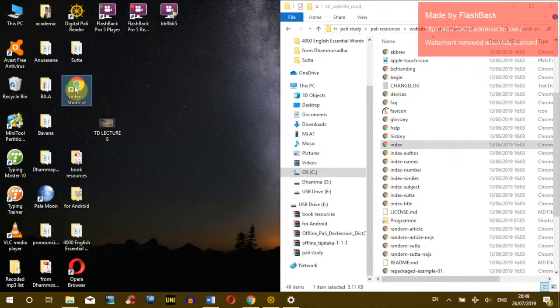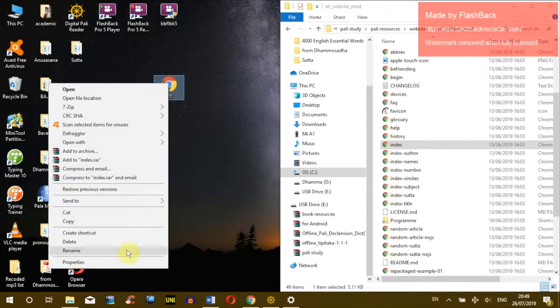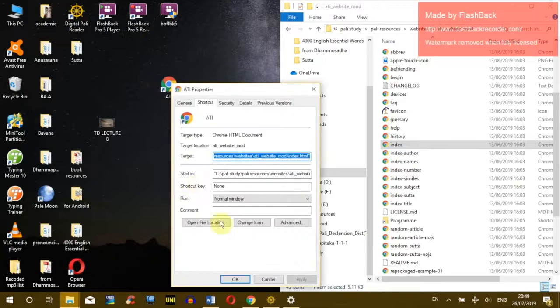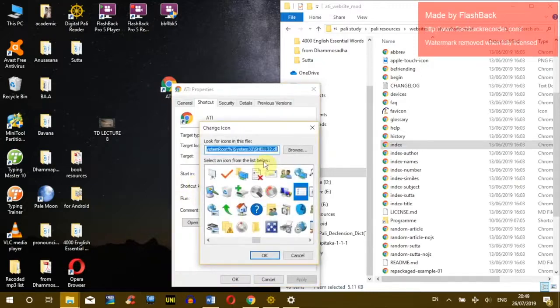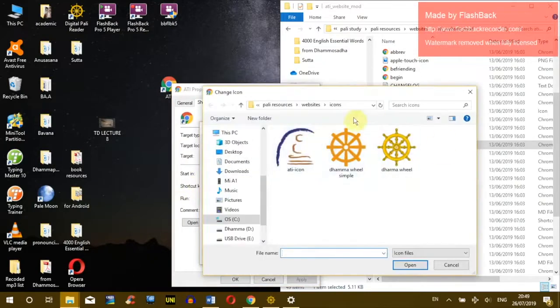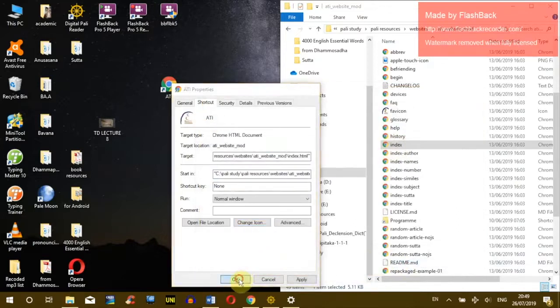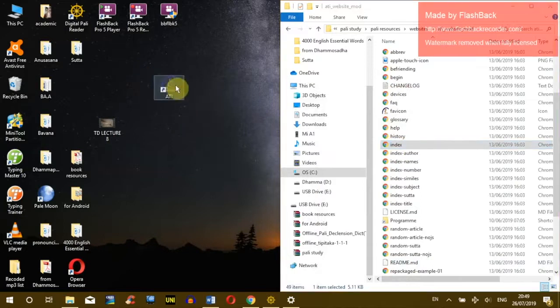And then you see we got the shortcut here on our desktop, and we want to change the name to ATI. Next we also can change the icon, so right click, properties, change icon, browse, and we already get back here in this folder, and you can use this access to inside icon, and it will change to the ATI icon.